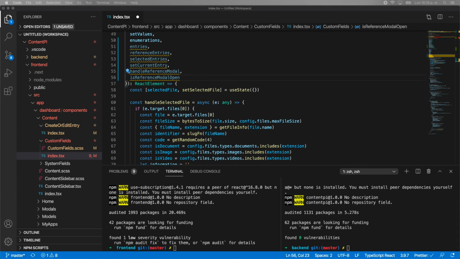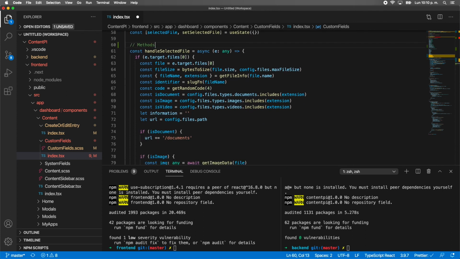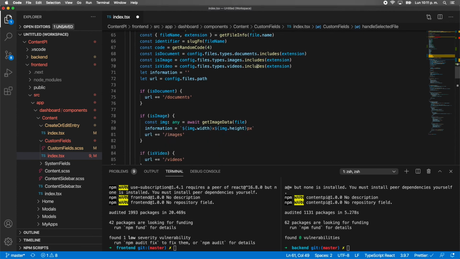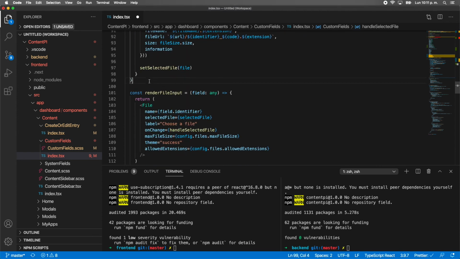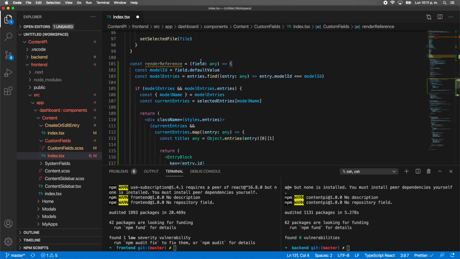Okay, let me put some comment here to differentiate the methods. Okay, so we need to add a new method here after the handle selected file right here, and it's gonna be render reference, which is going to be passed a field, and then we are going to get the model ID from field.default value, the model entries.